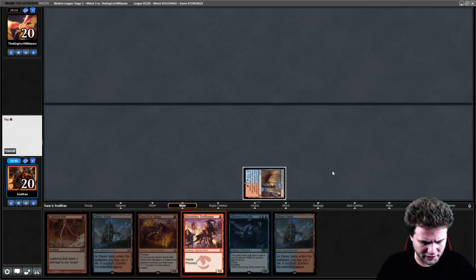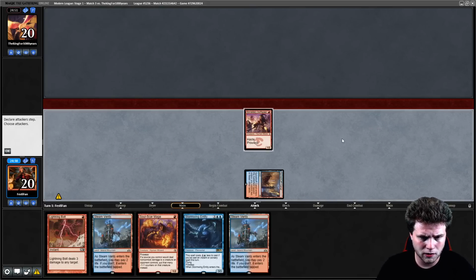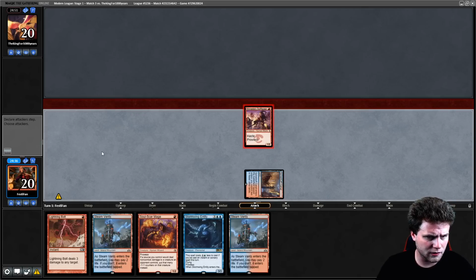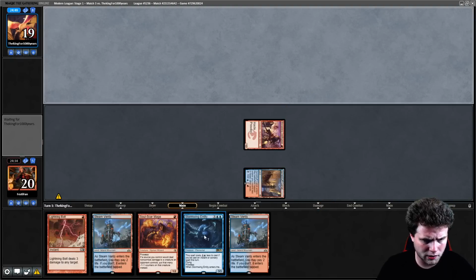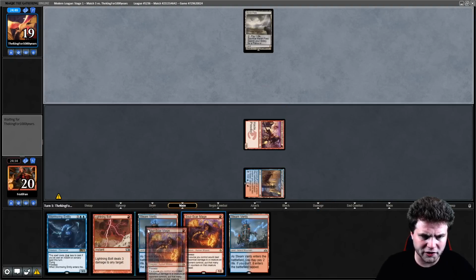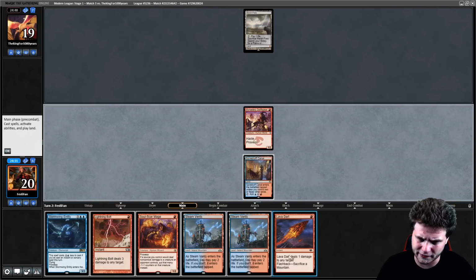Start with Swift Spear. Attack. And say go. It'll be interesting if we even want to play Bolt, though. If we don't draw another spell, we have to think about it. Okay, that was good. Now, it's still interesting.